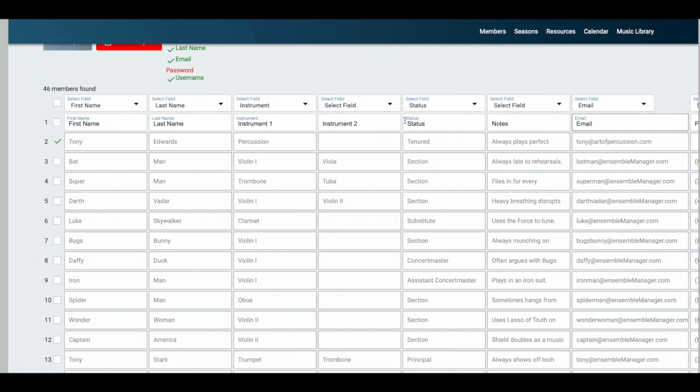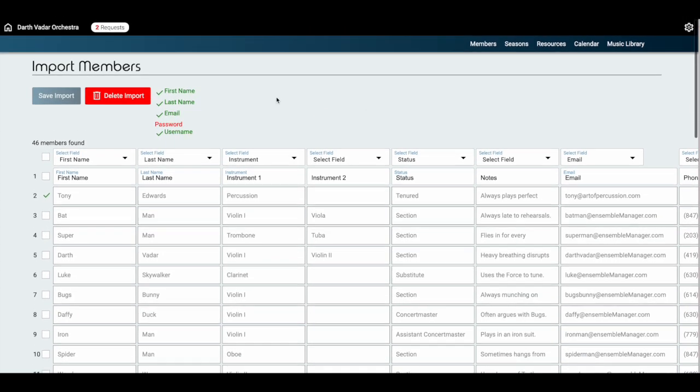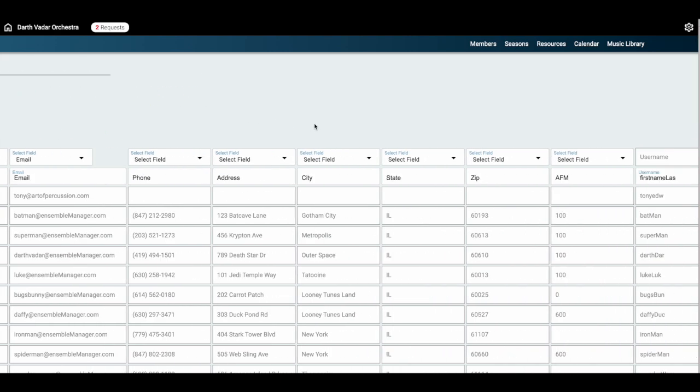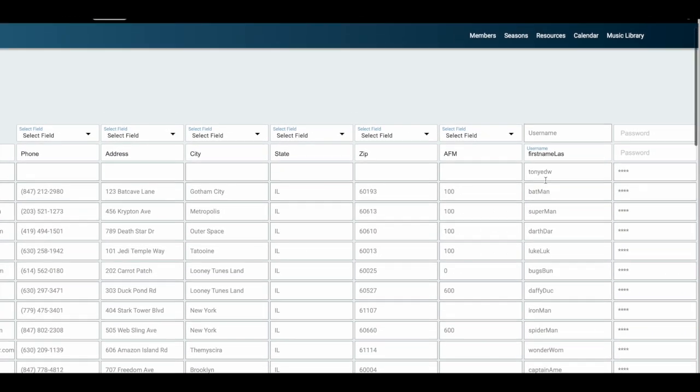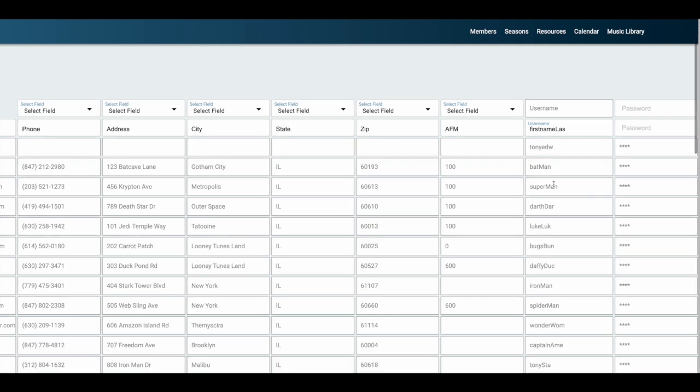And now some things I want to show you here. If you look over here, you'll notice that the username is green with a check mark. Well, I didn't add that. What happened is, as soon as you select a first name and a last name, this column over here for username will start auto-populating. It takes the first name and the first 3 letters of the last name and creates a username for you, so you don't have to do it. That would be really tedious.